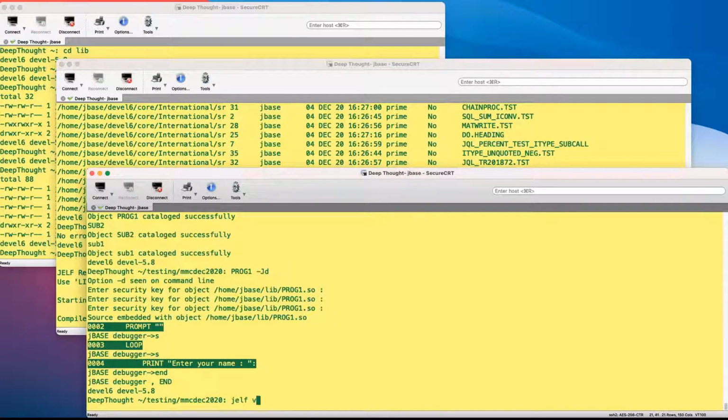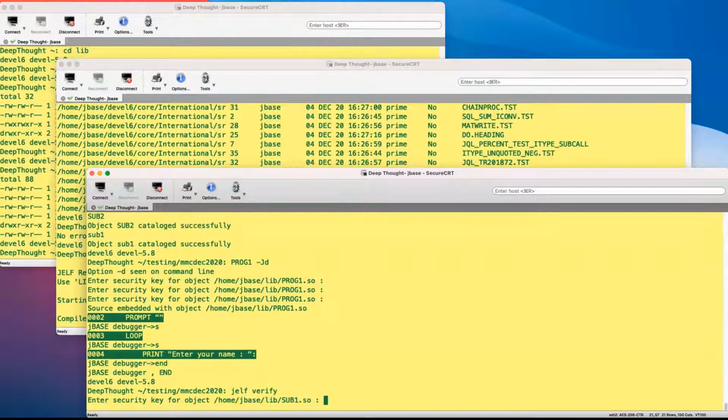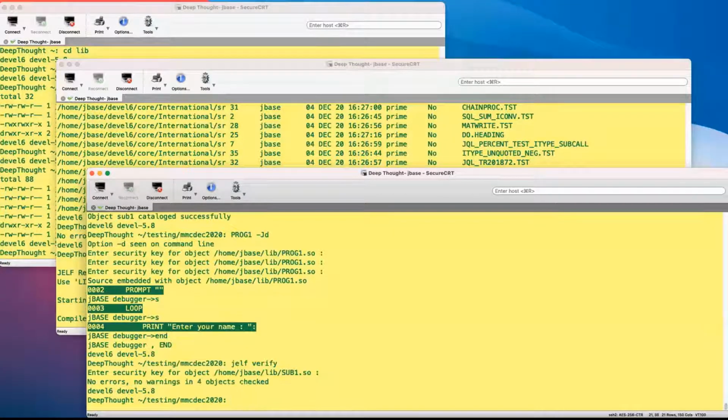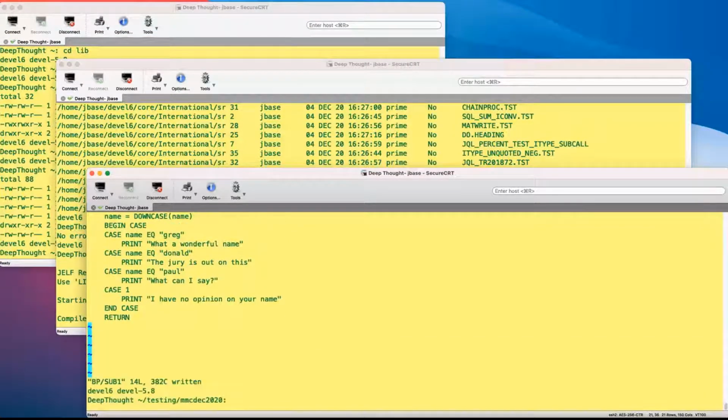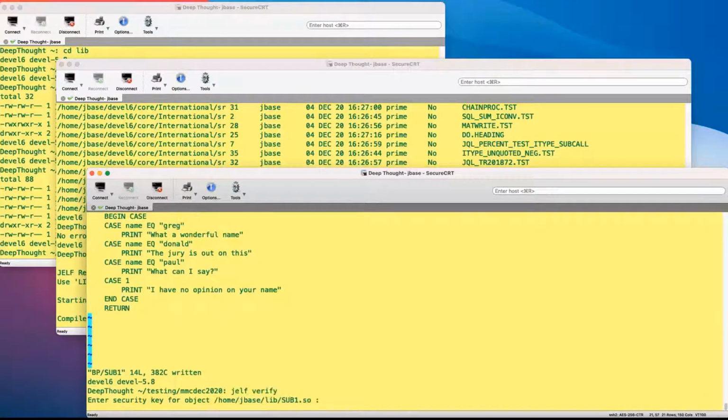Let's do it on here. I'll show you. JELF verify, and it should work. There you go. Now let's go BP, what should I do? Sub 1. So I'm going to change the source and run the verify.